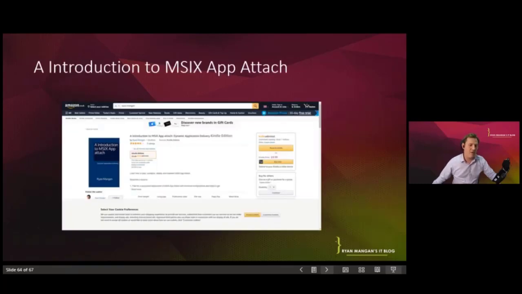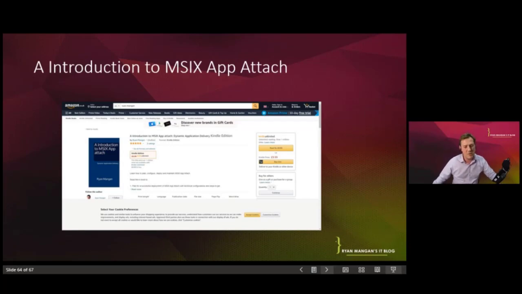If you do want to know more, there is a book on Amazon called An Introduction to MSIX App Attach, and that provides a nice, long, in-depth read on getting started with MSIX App Attach, from support, how to set it all up, details of packaging, the processes associated with all of this. All of that is detailed in the book.